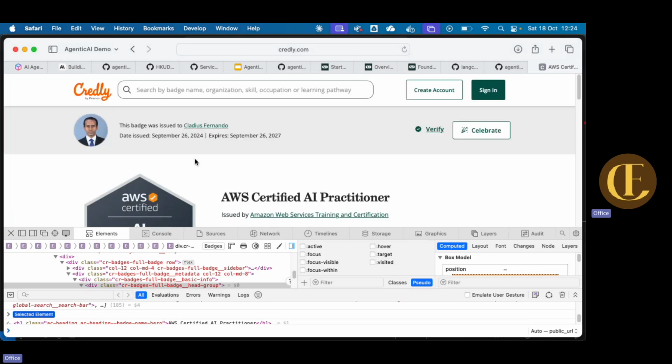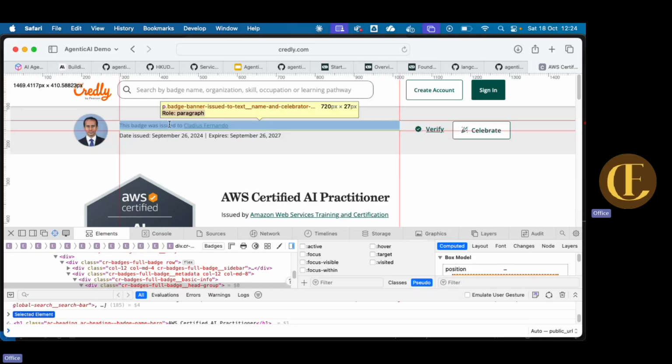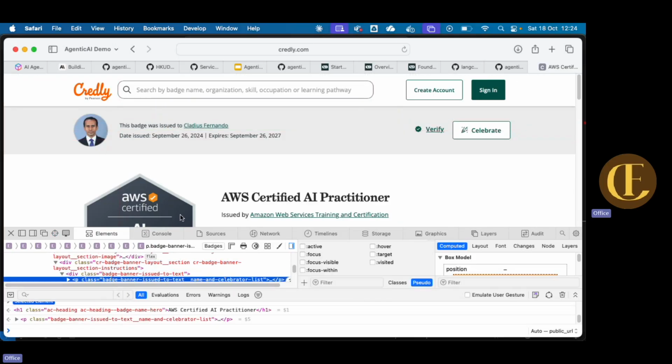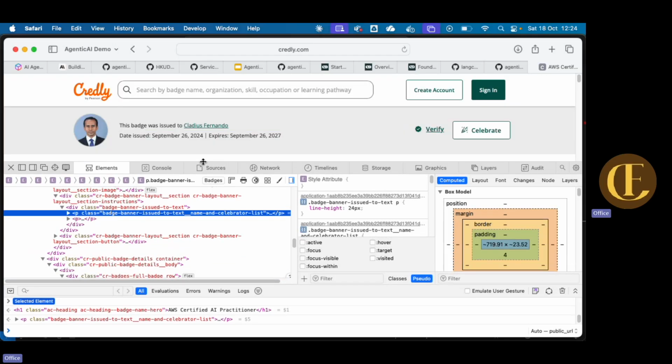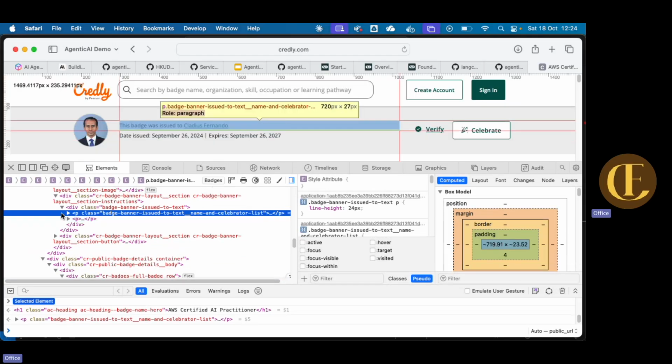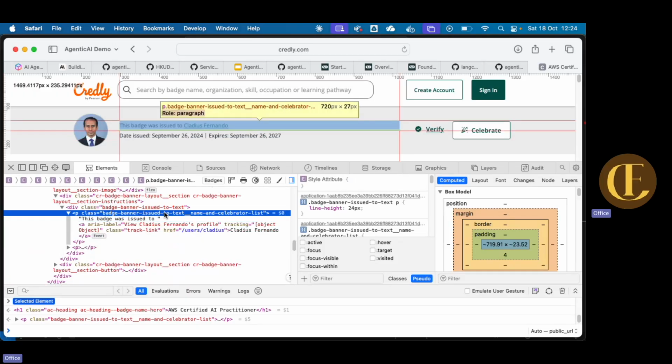We want, say this guy. Okay, we want the name. Okay, so let's go ahead and select this. Now what is over here? So this is where you have to kind of manually figure out a little bit. What is this guy? This is having a P and this is a class.